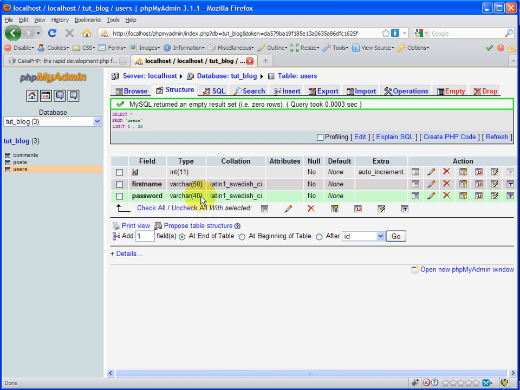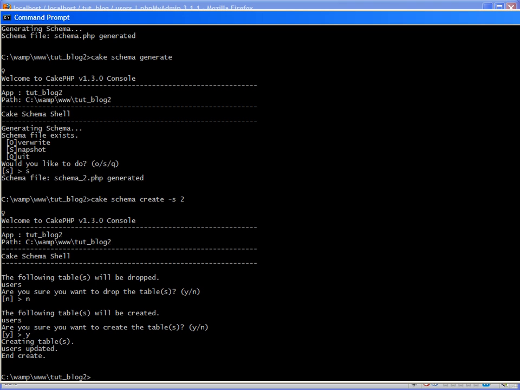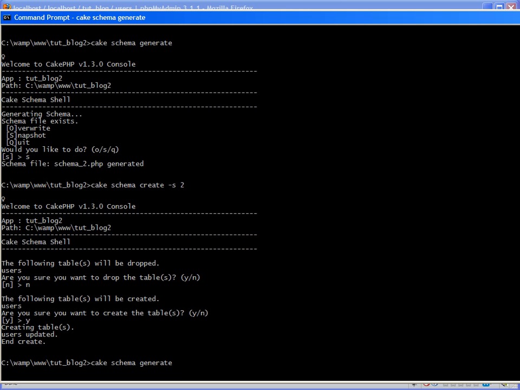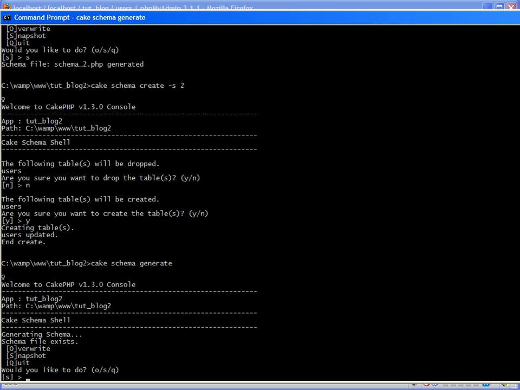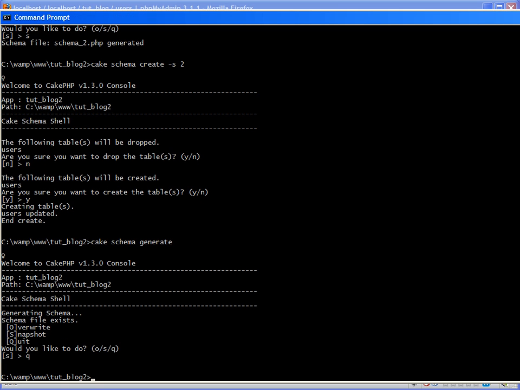So let's try creating another schema file so we can edit our users table. So back here in our command line, we can run Cakephp schema generate. And actually, I did that wrong. We want to quit real quick. Remember how I said you should run that F parameter? Since we don't have a model created for our users table, it won't bring that back for us. And I just want to show you how the generate script will bring back tables even though you don't have models created for them.